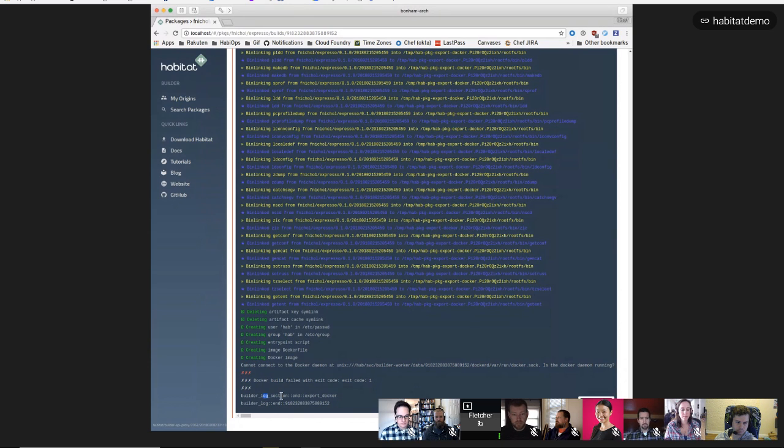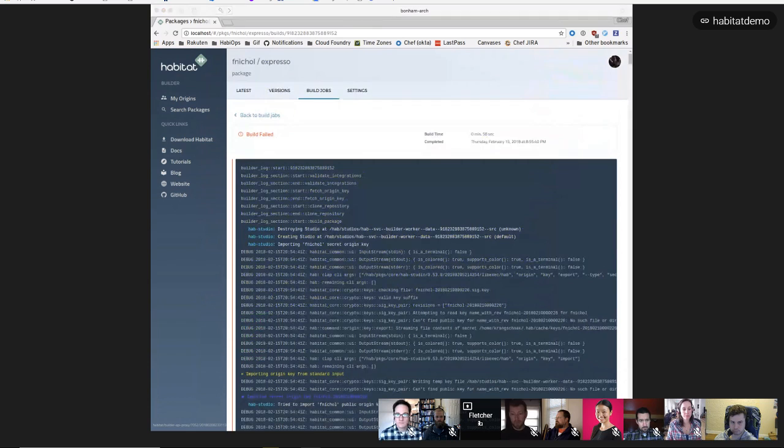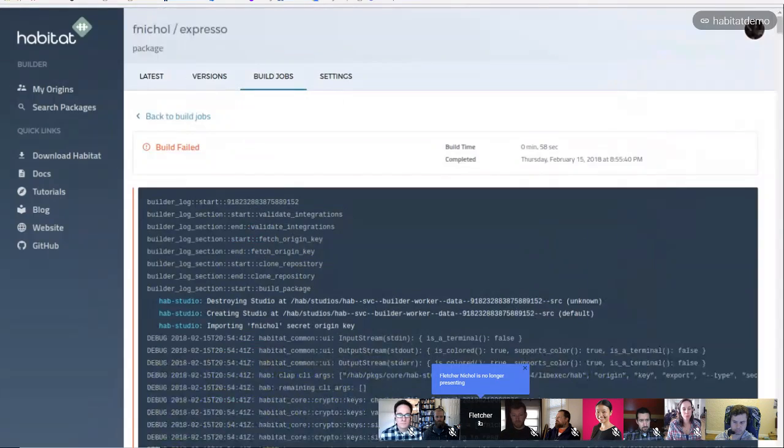So you'll see that I know my Docker export failed, and the worker terminated the job because I see this end line. So I know I don't have to wait anymore for any further output to know what's going on. So that's what I've got to show, and I'll figure out how to stop presenting.